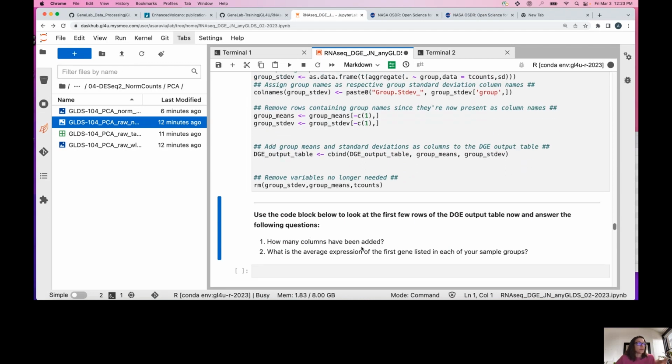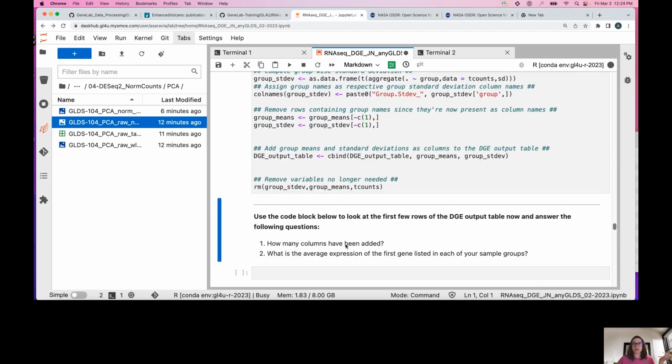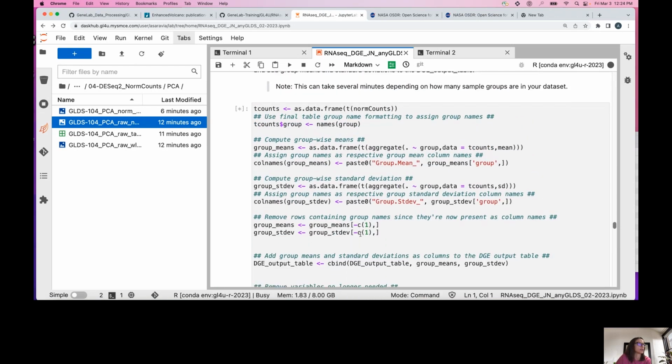Again, I prompt you with questions just to take a look at your data and think about it. This will also help if you submit your results for an abstract at a conference and someone comes and asks you to explain things. Hopefully, if you've thought about these questions, it'll help you answer those.